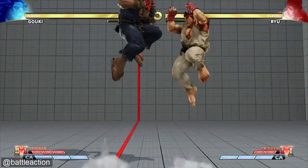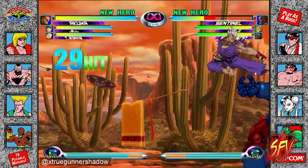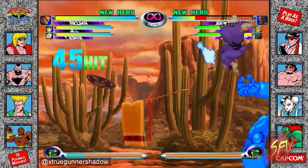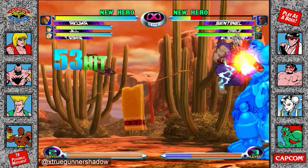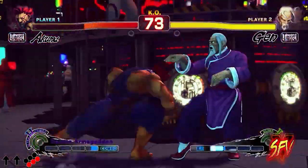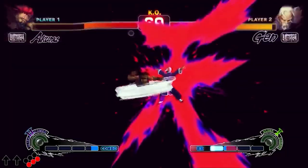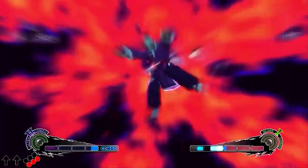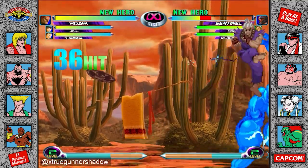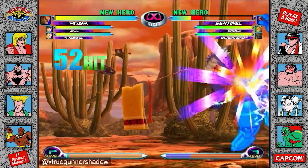The Tatsumaki Zankuukyaku, also known as Hurricane Scythe Kick, is Akuma's version of the Tatsumaki Senpukyaku. Though his movement is similar to Ryu and Ken, in some games, lightning may be created by his feet during his Tatsumaki. Like most of his techniques, it is much stronger and faster than Ryu and Ken's. It can hit multiple times and is considerably faster and somewhat harder to control than Ryu and Ken's. It can combo well into his other moves, and it can be used in the air.